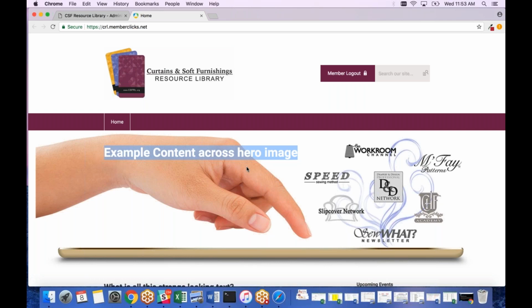Typically, if you have text in the hero image, you would want it in the hero content. But because you have this main focus of a hand, that means you're going to have a bunch of logos on top of a hand, which might still look kind of funny. So I would probably recommend not using the hero content, leaving the image as is, and having the image disappear when you're on a cell phone or a tablet, something with a smaller screen.